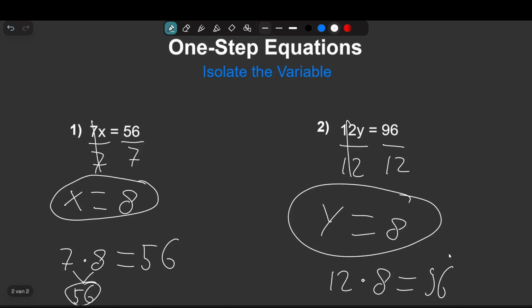So this was basically the video. A quick wrap up for you guys: if it's multiplied, divide to isolate, and then one more step, and you have it solved. So this was basically the video, guys.